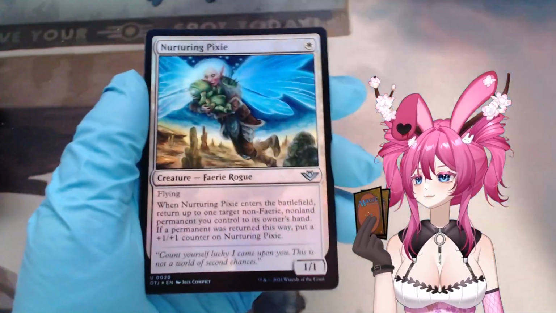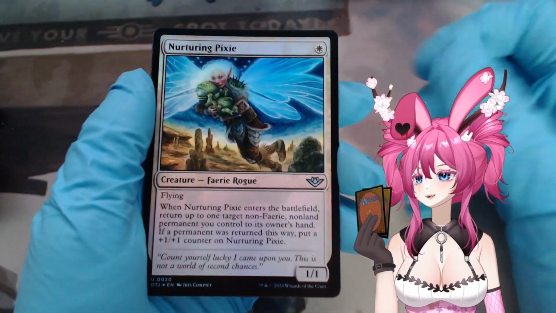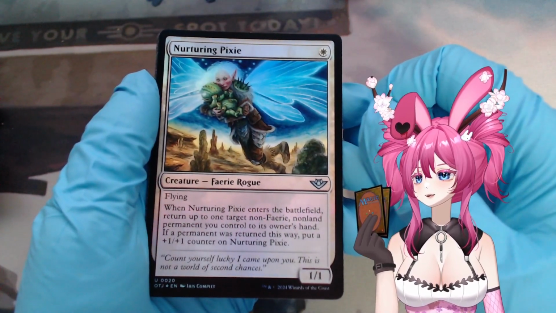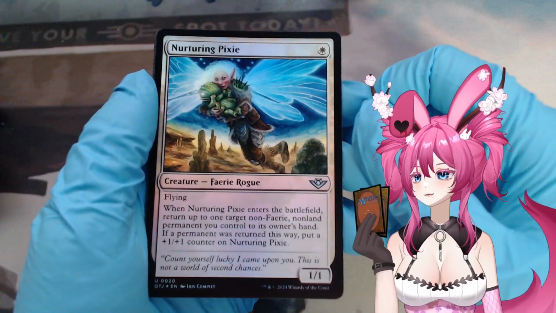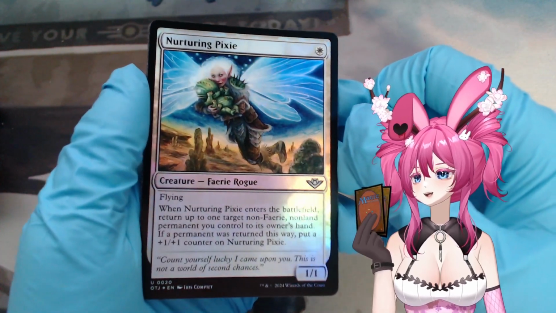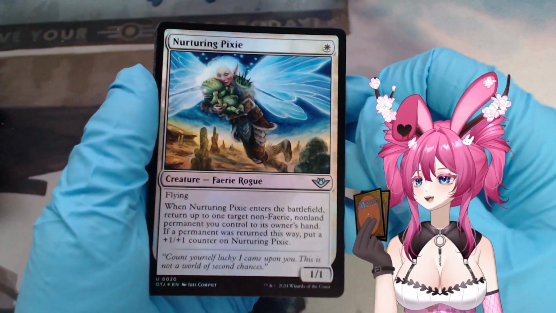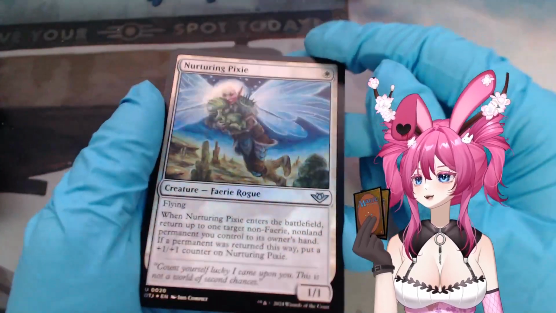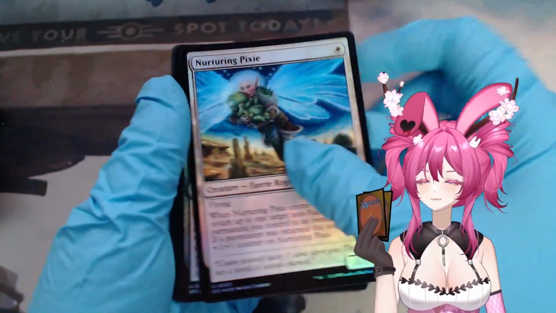It's kind of cool. We have a Nurturing Pixie. When Nurturing Pixie enters the battlefield, return up to 1 target non-Faerie, nonland permanent you control to its owner's hand. If a permanent was returned this way, put a +1/+1 counter on Nurturing Pixie. Count yourself lucky I came upon you. This is not a world of second chances. Oh, nice. The wings actually have the reflecting on it. So that's really cool. Really cool.